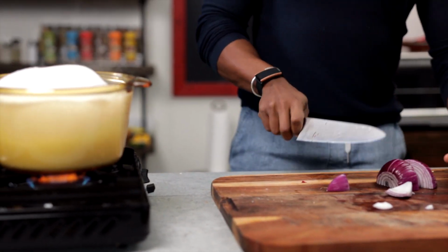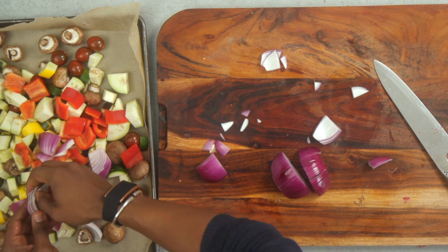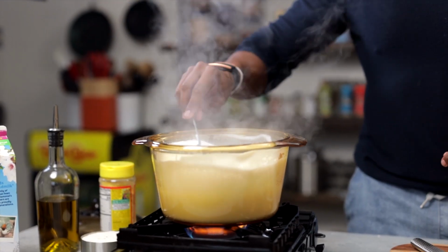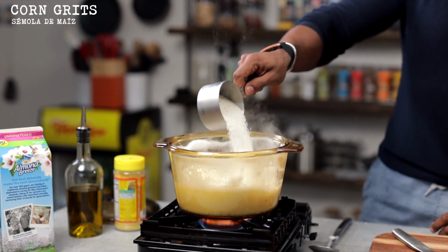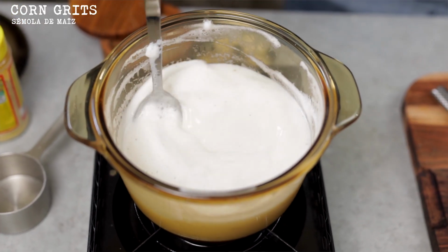And perfect timing, right when we're finishing up the onions. This is great about multitasking in the kitchen. Our water's come to a boil. This is all of the almond milk. It's starting to froth up. In order to maximize the nutritional benefit of polenta, be sure that you're getting corn grits. Don't get the kind that's been overly processed. It's gonna begin to thicken up really, really quickly.